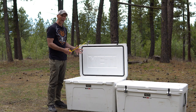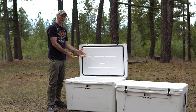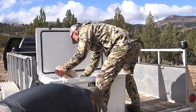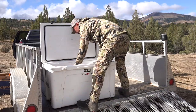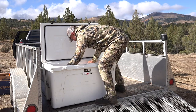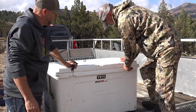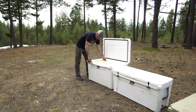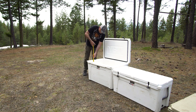If you cut the quarter off at the elbow knuckle and just have the ham on that rear quarter — which is going to be the longest — it's going to fit in there. You want to put the bulk of the meat of one hind quarter on one end, and on the other side put the opposing quarter with the bulk of meat on that side. That allows them to sit flat on the bottom. Get those two bottom quarters in, and you should have room to put the two front quarters on top. The width is about 19 and a half inches, giving plenty of room for two quarters side by side.